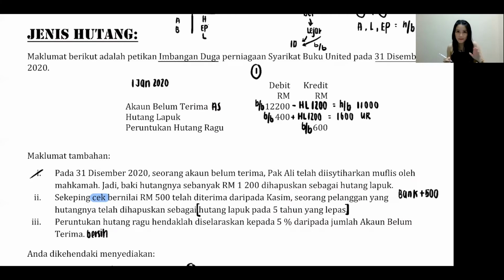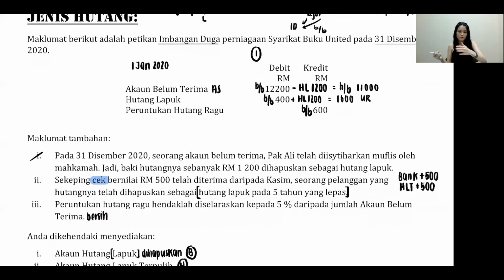Now, is it still hutang lapuk? As I said, we live in a moment. Hutang lapuk must be something that's happening in this year. But it's 5 tahun yang lepas, so it's never a hutang lapuk anymore. But now that they come back, I need to give it a proper term to represent it well. So it was a hutang lapuk, but now that it came back, hutang lapuk, add on a word, terpulih. So the short form will be HLT with plus a 500 as well.